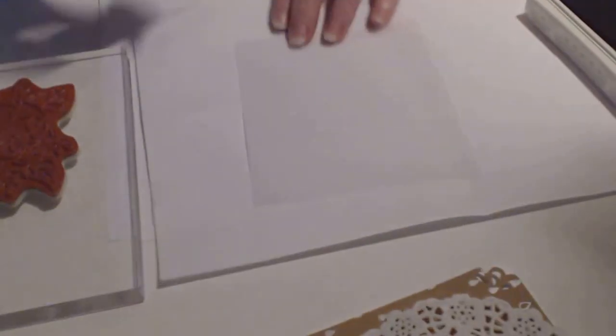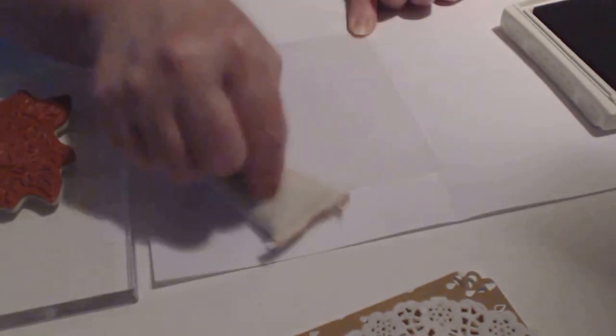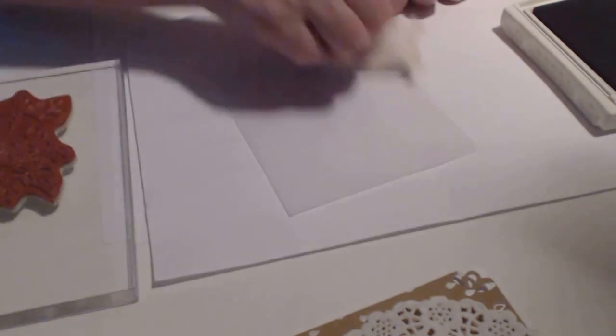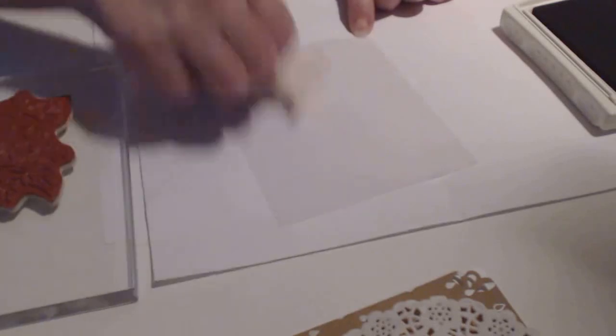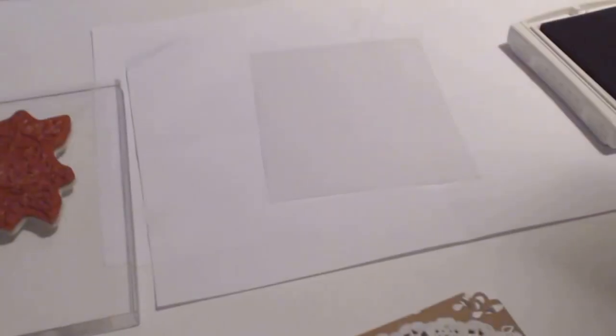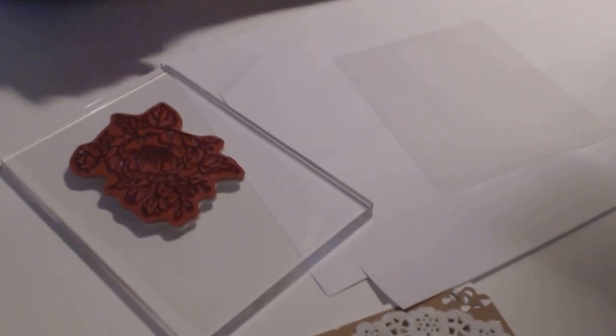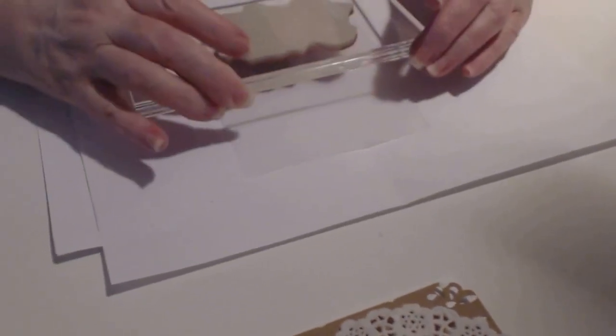First thing we want to do, before you do any embossing, is always run your prep bag over it, just to remove all the oils and any part that might interfere with the clear transference of your design and sticking down your embossing powder. This is called your embossing buddy, and you just need to go over your work surface like that before you actually stamp on it and before you put your embossing powder on. I do find it hard to talk and do two things at the same time. I am apologetic for that, but as long as you see me doing what you've got to do, you'll be fine. So stamp your rose up with your ink as juicy as possible, and then we're just going to stamp it down. It doesn't really matter, because you are going to be cutting out, so you can put it any way you like.